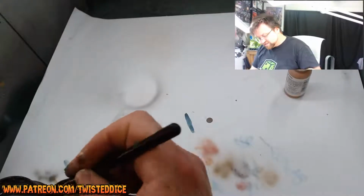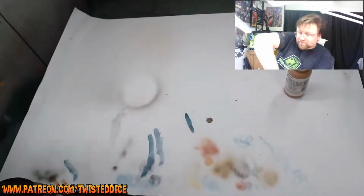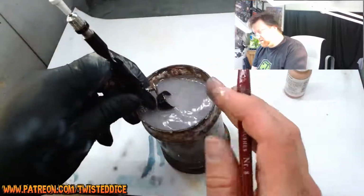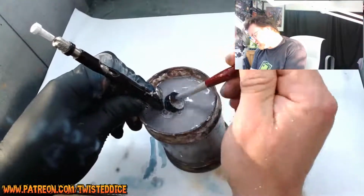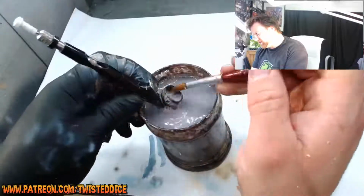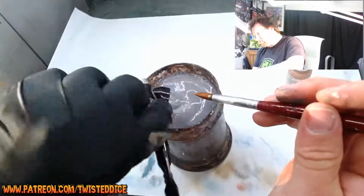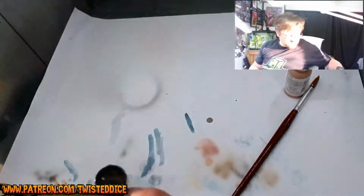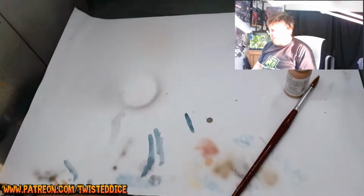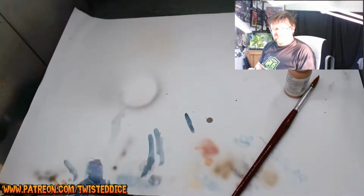Alright, let's get rid of the excess. Where's the bigger brush? I don't know if anyone's caught what I'm doing, but to clean my airbrush out, I just use an old jam jar. I stick the airbrush in, get an old paintbrush, and just get it right in there, give it a good clean. It works out cheaper doing it this way. You can buy all the cleaning materials for it, but it just works out more expensive for you. If you do it in the paint pot first of all and clean this excess off, God, there's a good old bit of sunshine coming in.